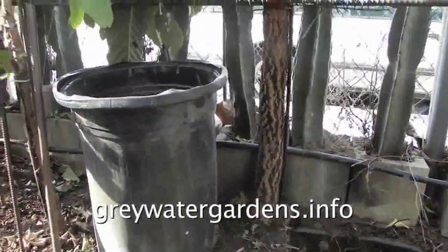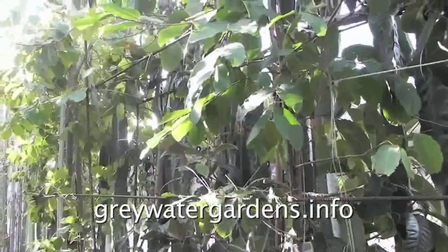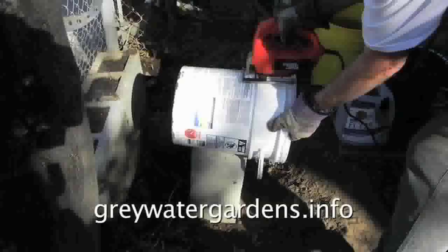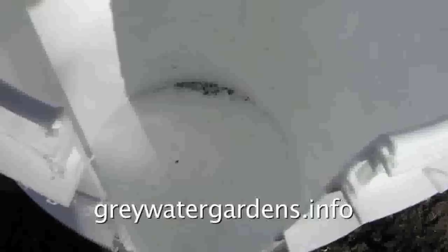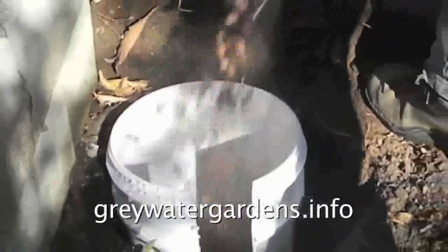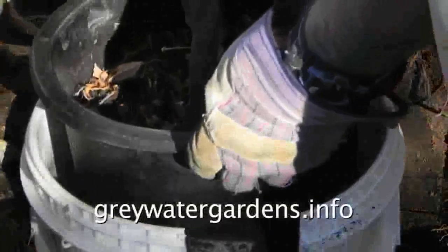For the next tree I planted I decided to try an experiment. I cut a slot in a slick five-gallon vinyl bucket. This slot will allow the roots to only grow out in one direction. I filled the base of the five-gallon bucket with waste, rock wool, and hydroton. The four-gallon bucket goes inside.